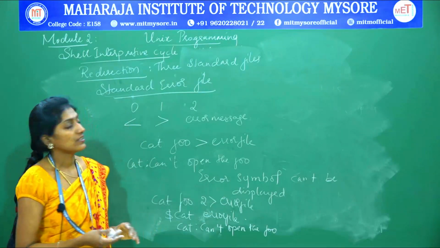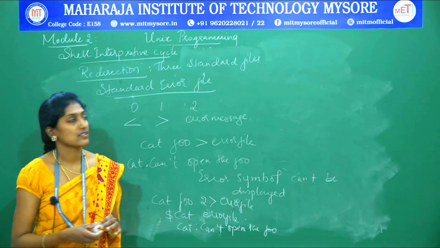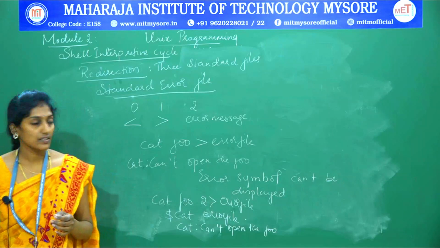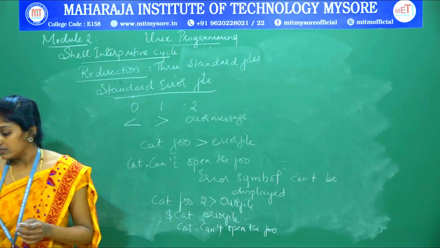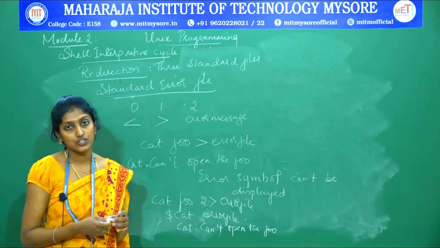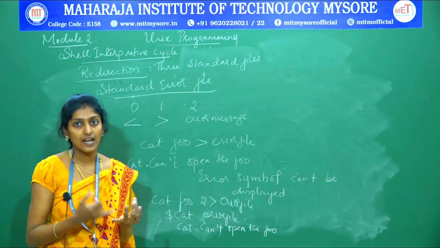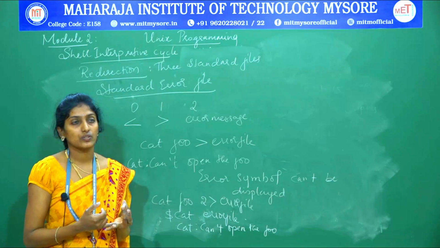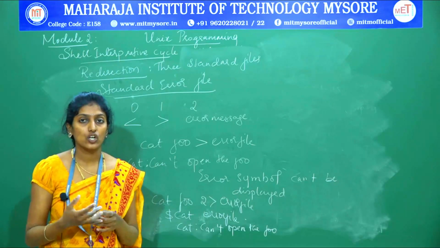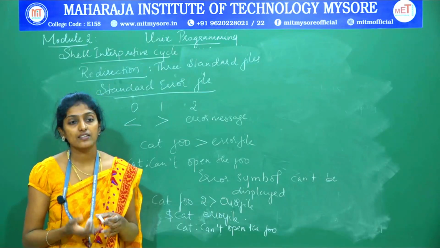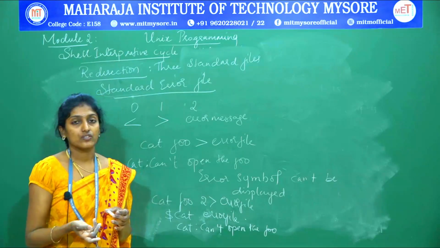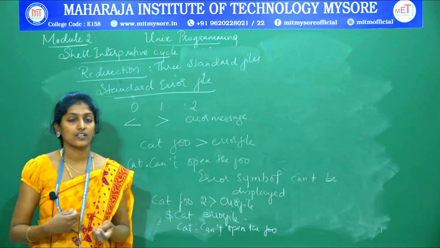Okay, so that is about your three standard files: standard input, output and standard error file. These are the topics we have discussed in today's session. One is about the wildcard, and the next one is the three standard files. The next topic is connecting commands, which is discussed with respect to the pipeline, so we are going to discuss that in the next session. Okay, thank you.